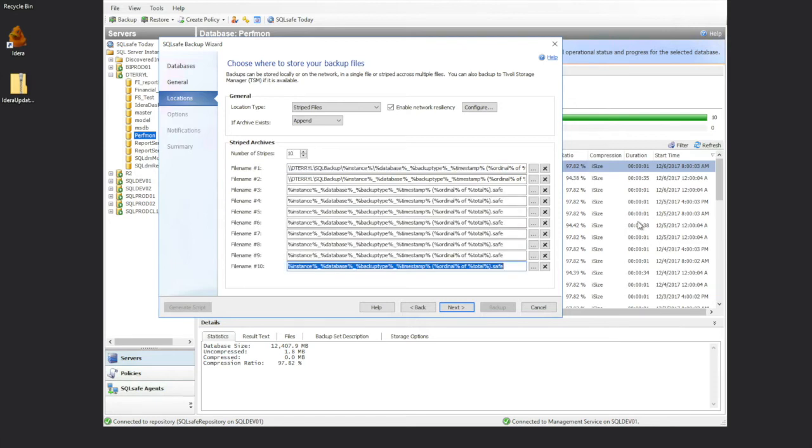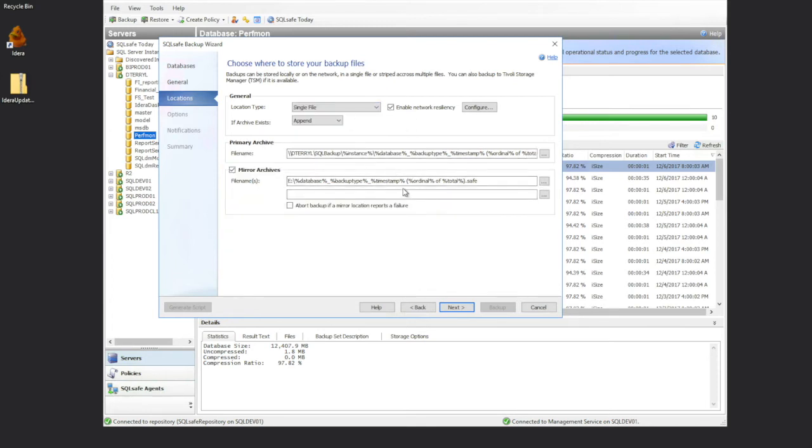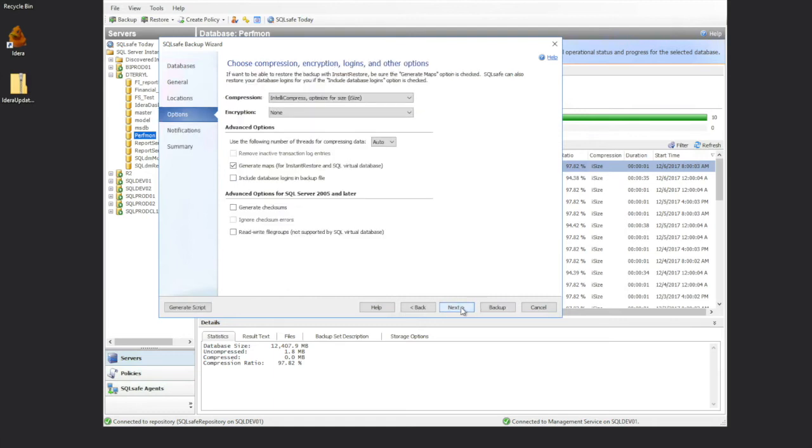So if I have giant databases, I might want to break those up into little files, multiply the I/O out across many controllers. You can also go directly to tape, Data Domain, Amazon S3. There's Azure support as well. That's something we would configure within the web console. But you do have quite a few options as far as where are we going to write this backup file to? Then we're going to start getting into compression, encryption, and maybe some advanced features like logins.